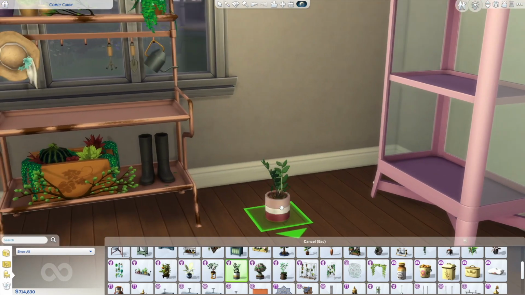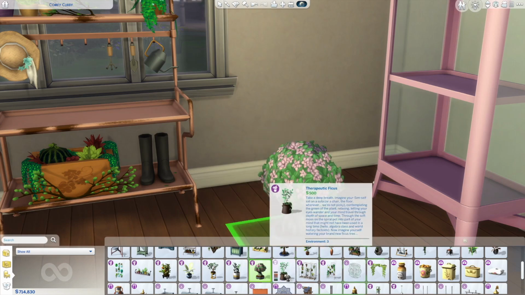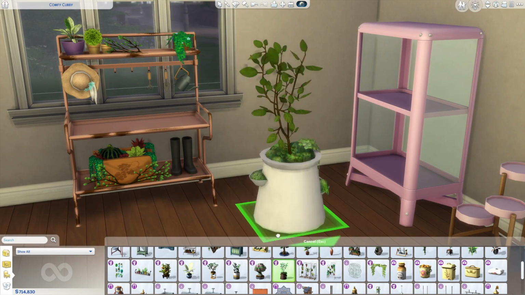Y'all, I don't know what any of this stuff is. Oh, did we get the purple swatch? Or am I tripping? That's not the purple swatch. Y'all, why don't we have any more purple swatch? Ooh, the desert rose. Oh, that's pretty too. I'm definitely seeing the pinks and the whites and blues, but not a lot of purple. Then we got the therapeutic ficus. Oh, that's nice. No purple again, huh? No purple. It's still a nice plant though.